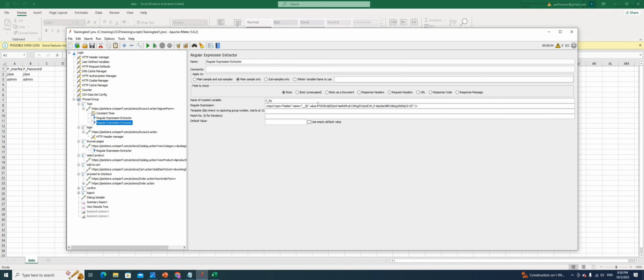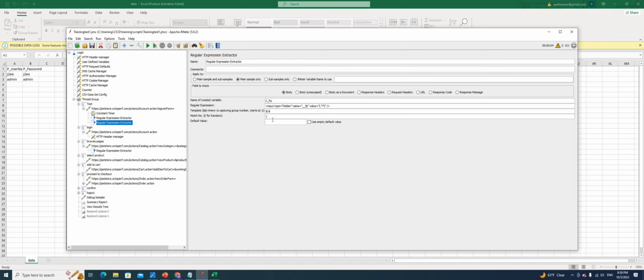Whatever I captured in the response, I'm going to give that entire string value. This is the value that keeps dynamically changing. So I want to replace that with dot star question mark. That's it. And the left boundary and the right boundary remain constant. Then we need to add a couple of things. $1$ means from the first group I want to extract, and I want to extract the first occurrence.